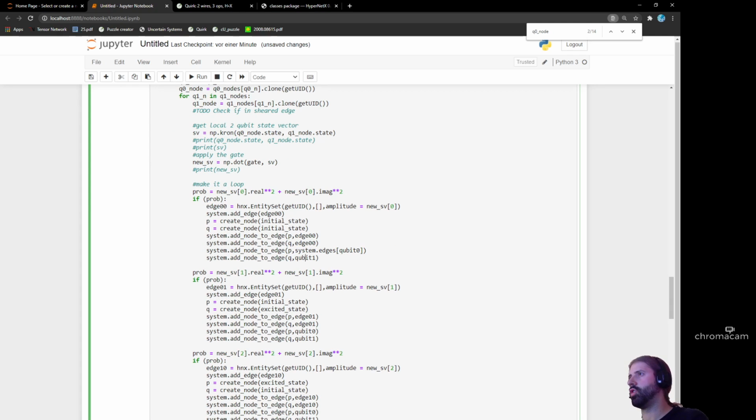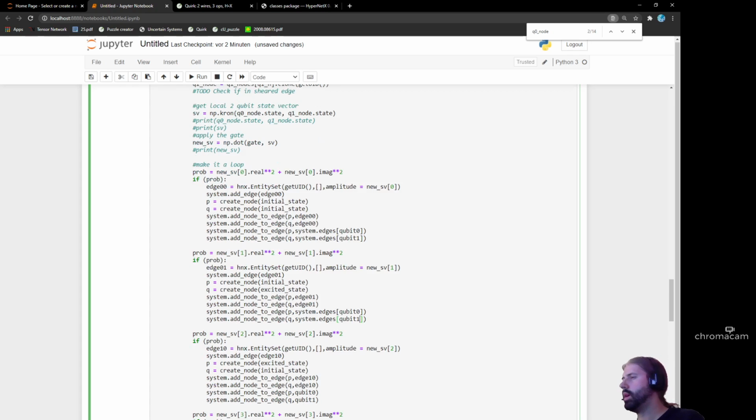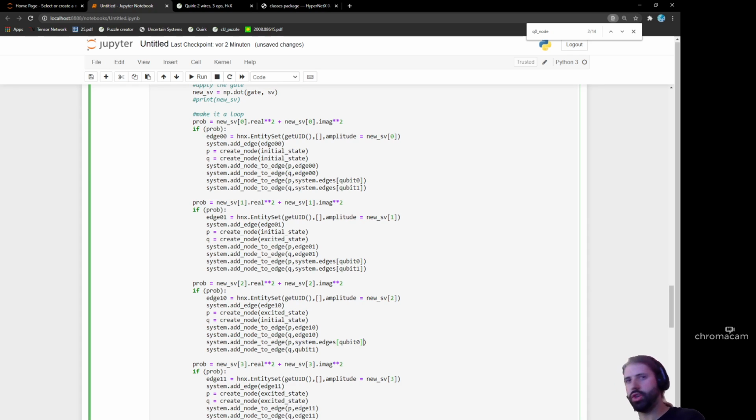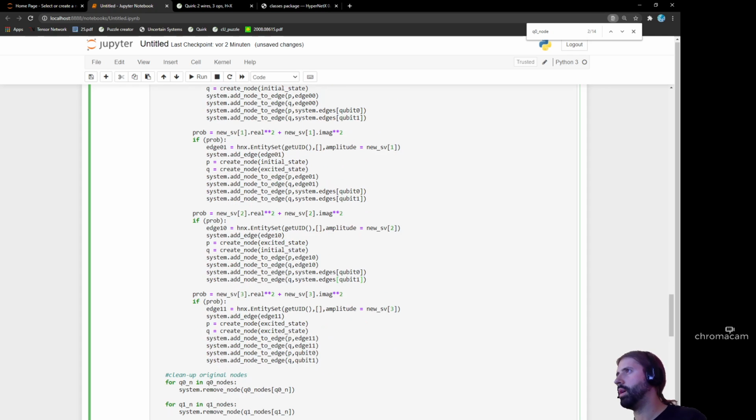So this is the edge that I have to add stuff to. So I'm not adding it to the proper one. That was a good catch, definitely. I need to add it to the right qubits. Otherwise, how was that working anyway? So I'm adding the stuff where it needs to be now.